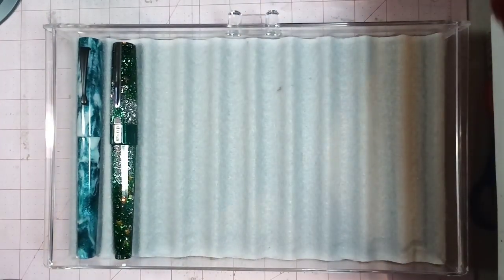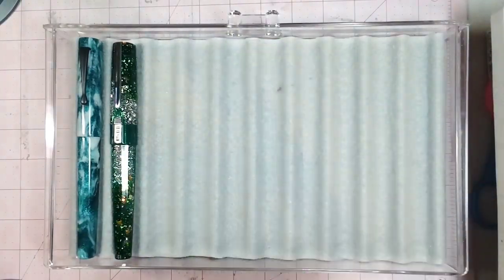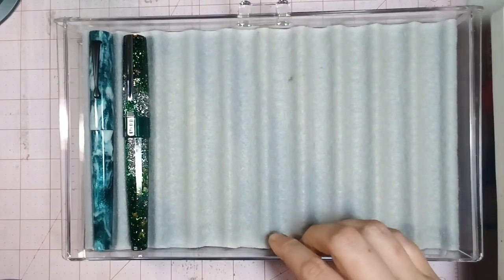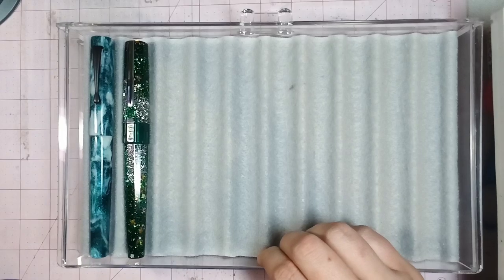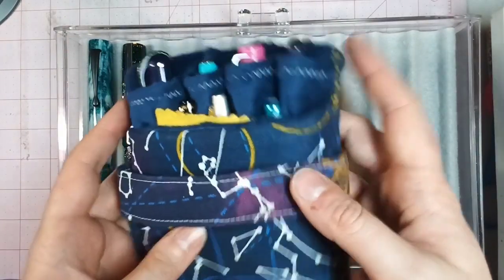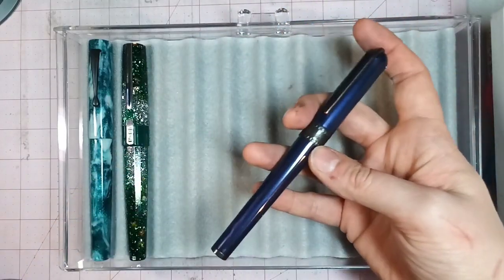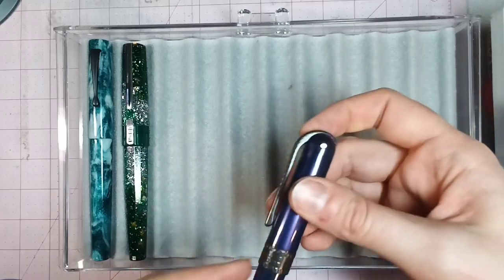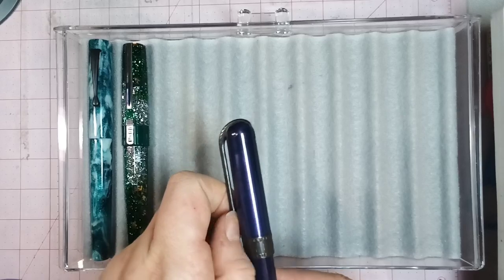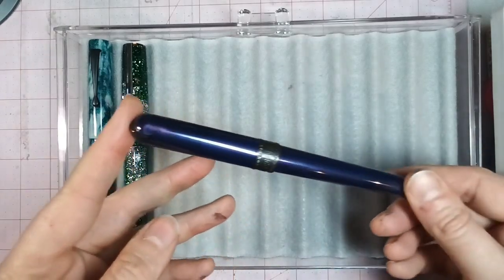These are my travel pens, and then I'll open the pen cases — the ones I consider collection pens, the ones I use most for journaling. I do have a small collection of safaris and all-stars but they're just for looks. I never use them but I don't want to get rid of them and I don't count them in the main collection. If you want to see that later, let me know.